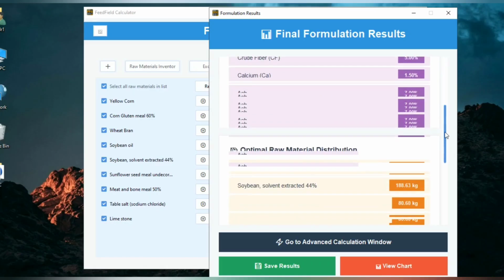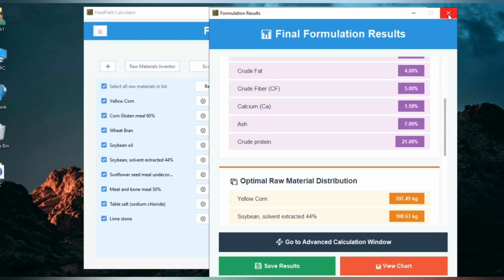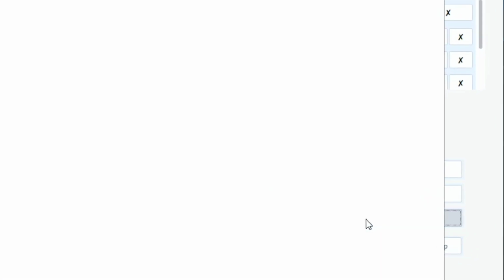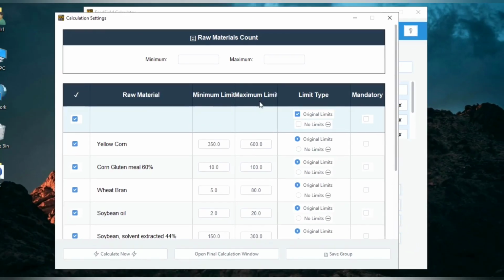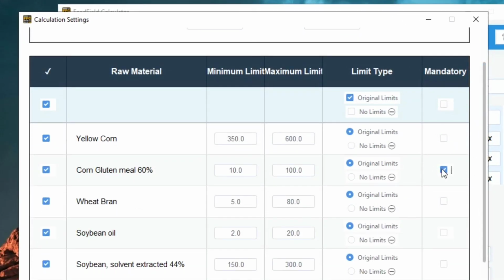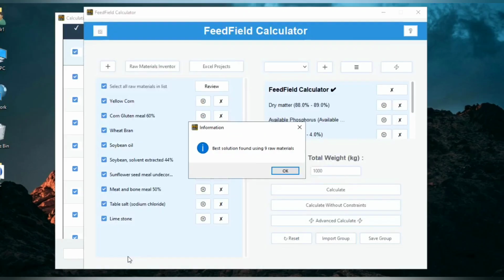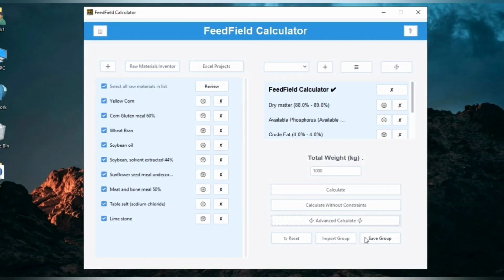This is especially useful when you are unsure which raw materials to use. You can provide 20 or 30 materials, and the program will select the optimal subset. As you can see, this mode may use fewer raw materials while maintaining the same chemical analysis, but at an even lower cost, guaranteed. There is also a third mode called advanced calculation, which gives the user greater flexibility. You can define minimum and maximum numbers of raw materials, enforce mandatory inclusion of specific materials, and set minimum and maximum weight limits for each ingredient. This mode offers extensive customization options that are beyond the scope of this brief explanation.